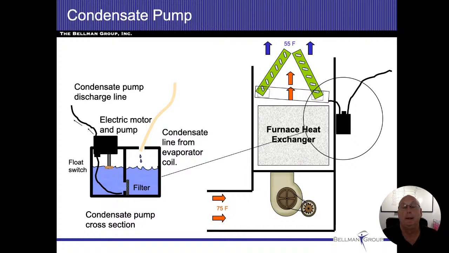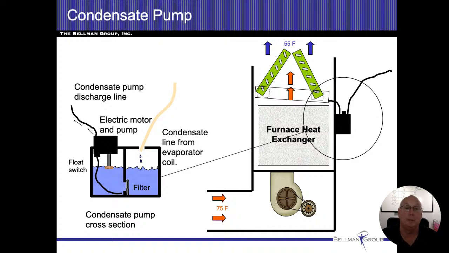All right. Sometimes we don't have a floor drain near us. And if that's the case, we have to put a condensate pump in there. It's going to be difficult. Sometimes you could stick your finger in there and trip the pump to see if it works. But in all reality, if the air conditioner has been running and you're in the summertime, you'd have water all over the floor if it wasn't running. So that's going to be our number one clue.